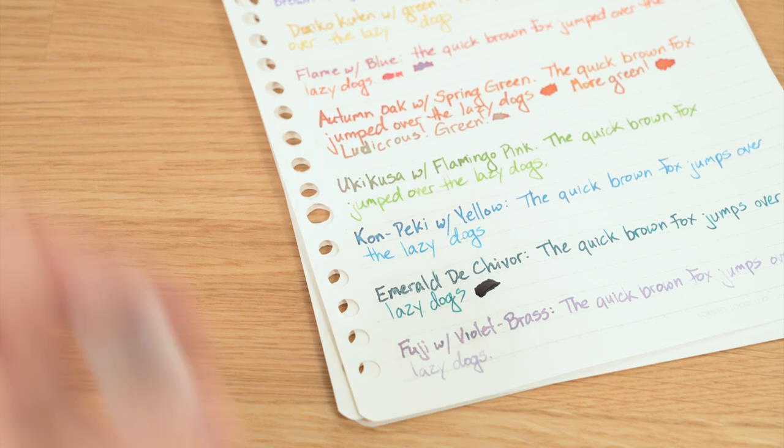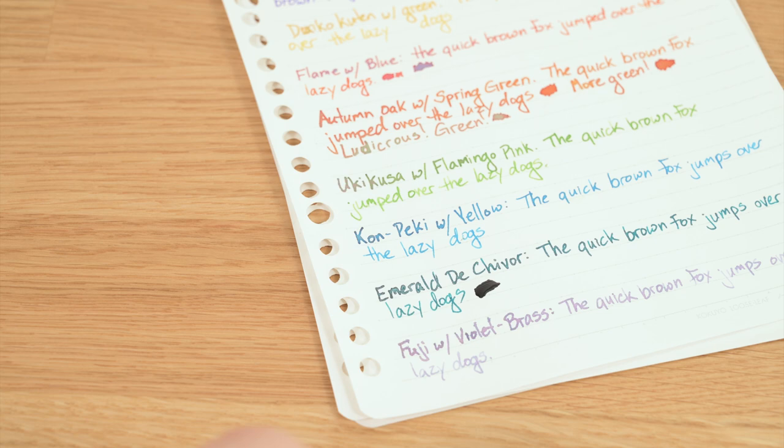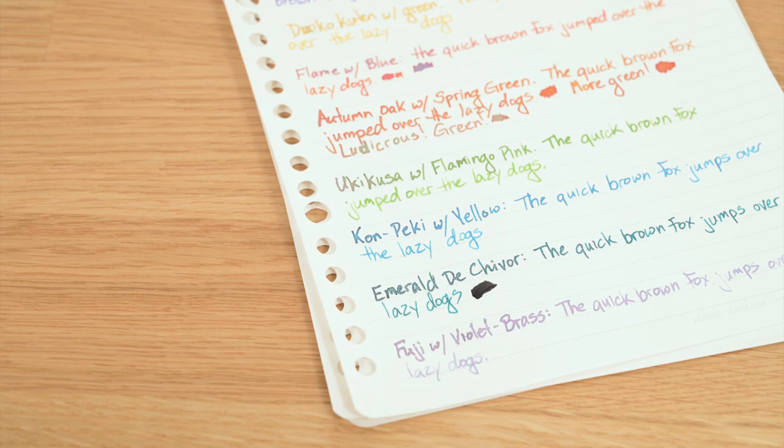These Sailor inks are just such a joy to use and write with. The Fuji and also the Ukikusa are both Sailor inks, I think technically from the Manyo series. They're just wonderful. Very, very nice inks. Very well behaved. They flow nicely. They're just great.